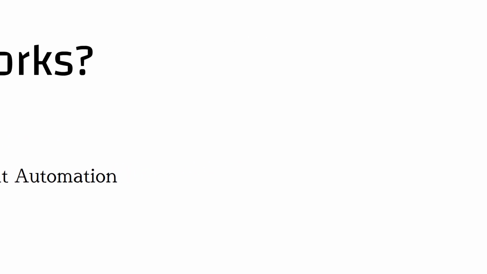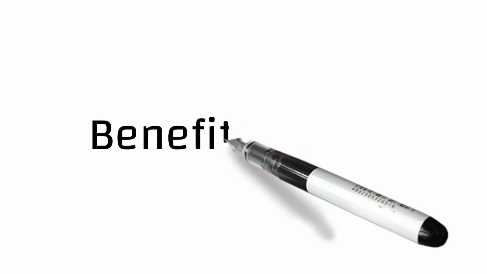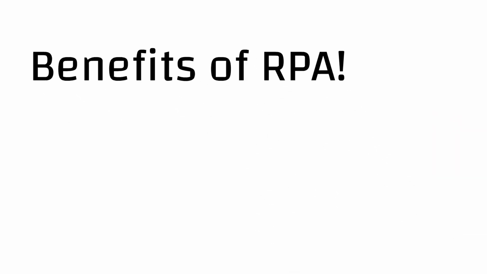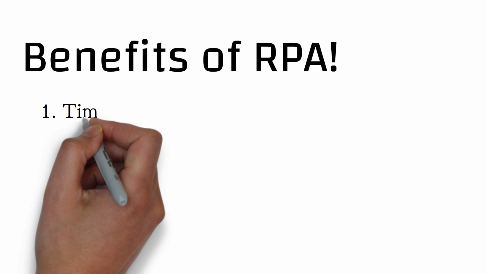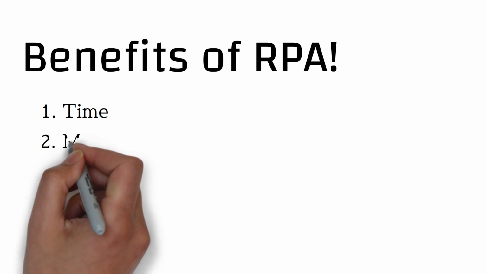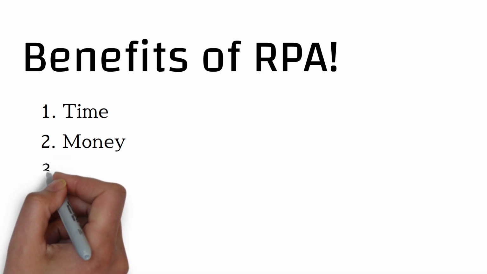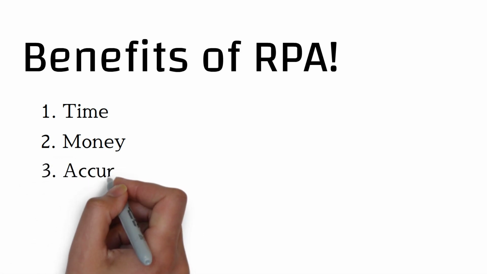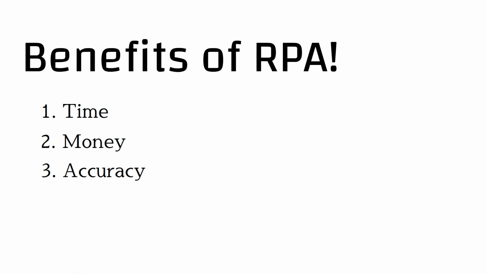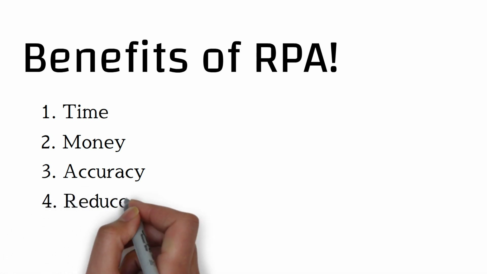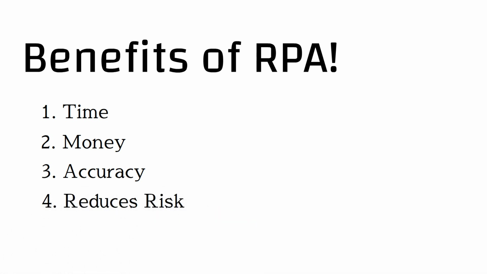Now there are any number of benefits of RPA. Let's discuss them. First and foremost, it can actually save you a lot of time and money by automating tedious and repetitive tasks. This allows employees to focus on more strategic and value-adding activities. RPA can also improve accuracy, as the bots are less likely to make errors compared with humans. Additionally, RPA can help improve compliance, and it also reduces risks as the bots can be programmed to follow strict rules and regulations. Now the applications of RPA.